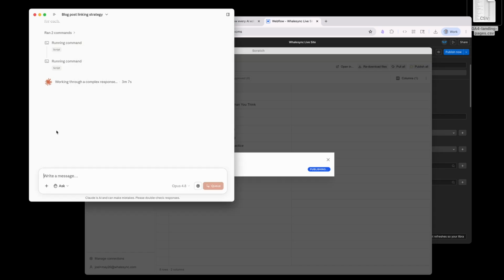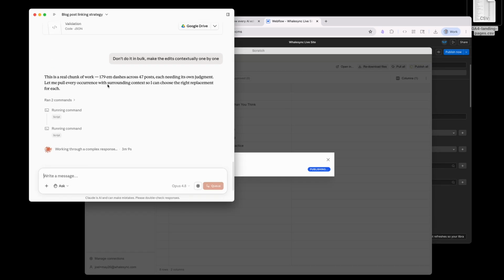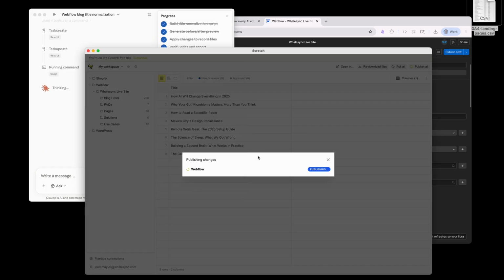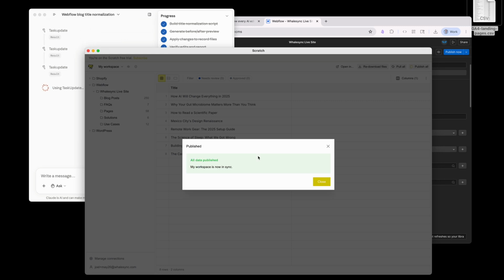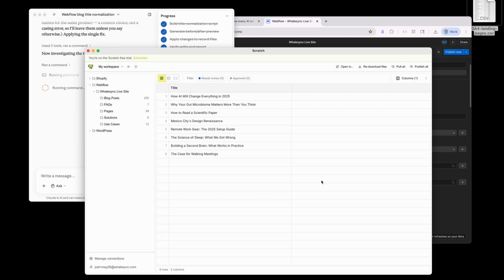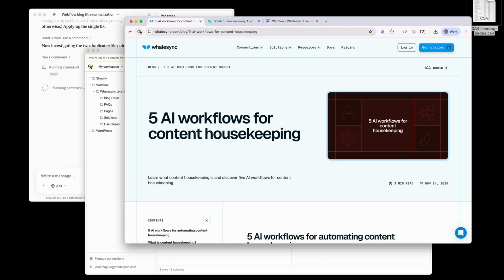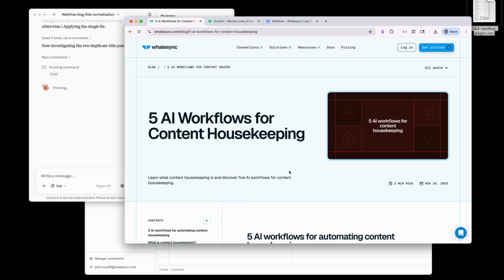So this is publishing. This is still working through the M dashes. All right, let's check on the publishing, see how that's looking. I maybe shouldn't have done 170 whatever changes that was for a demo, but hey, you're getting the raw real deal. Boom, there we go. All right, all data published, close. Let's go take a look and see what our site looks like. Let me quick ask. There we go.